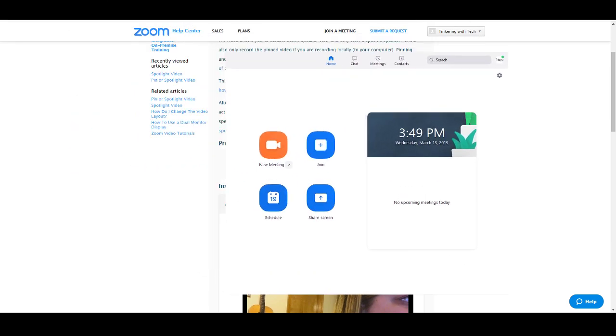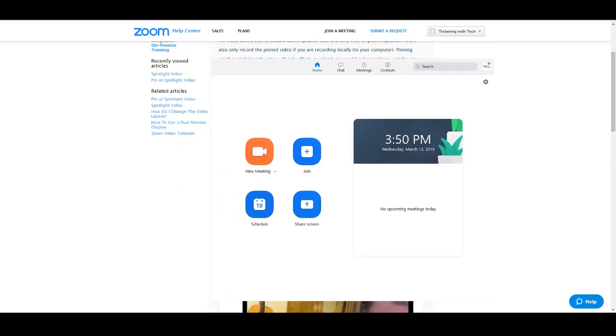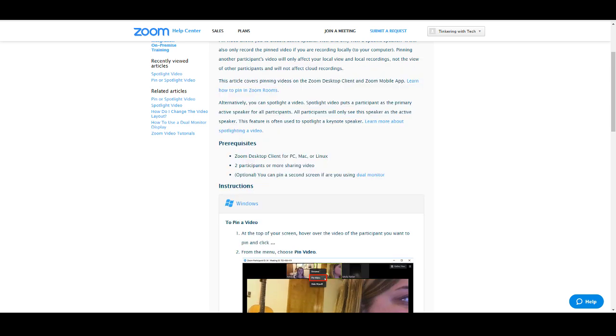It's a little app here, and it has new meeting and all this kind of stuff, and little menus you can do, and all these different kinds of things that you can go to. This is in the new Pro Zoom. The Pro accounts have this as a menu that you can put on your desktop. Okay, so that was that.